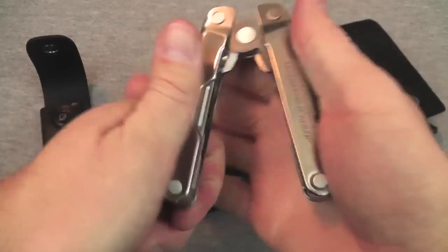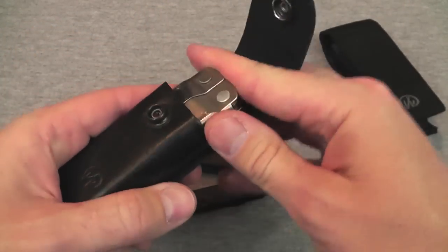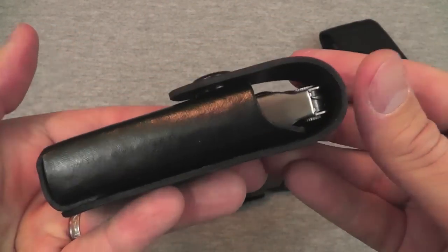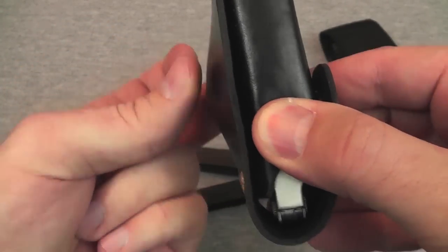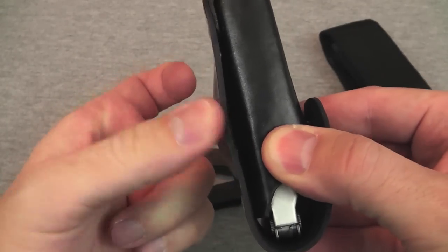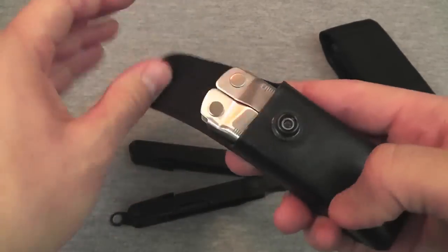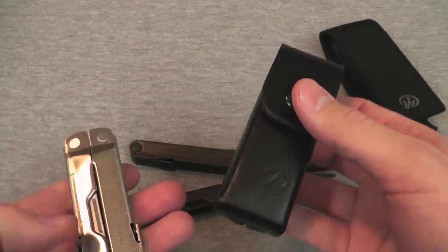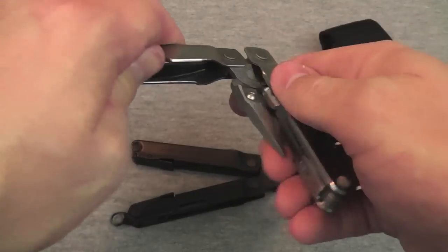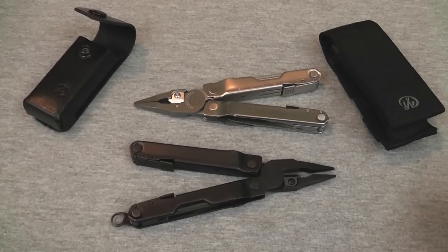How does it fit in there? We might as well show you that while we're at it. Fits like a glove, wonderfully. Run your belt through that loop right there, and wear it all day long in comfort. Okay, and I see folks with Leathermans on their belts exactly like this in these leather sheaths all the time. Old farmers and whatnot, carrying those things around. Not even farmers sometimes.